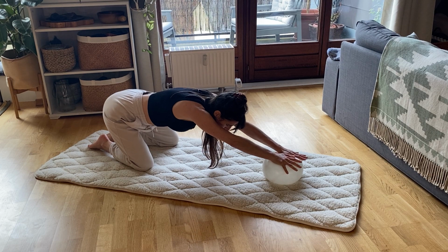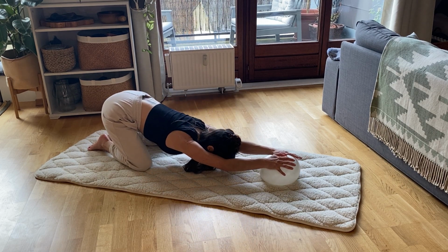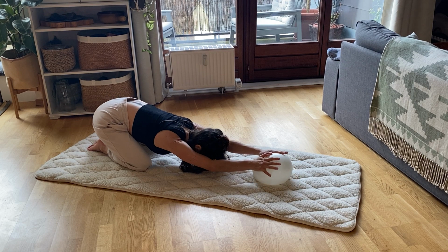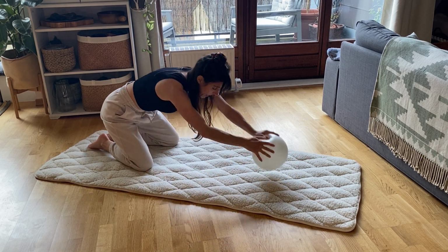using the ball as a little bit of an extra tool to kind of melt and stretch out the core and stretch out the shoulders a little bit more. You can kind of roll with it if you want. Great, and then we're gonna come back.